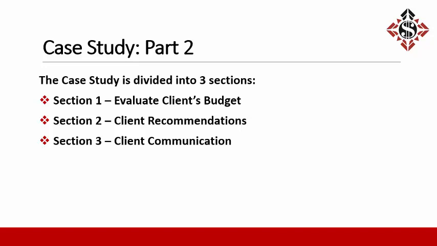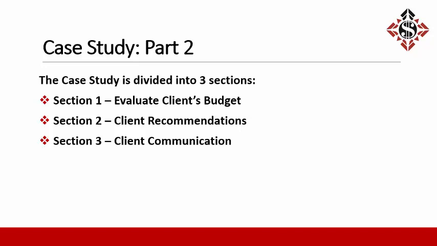Next, in Section 2, you will prepare recommendations that you will explain to your clients that they need to work on before your next meeting. You will also need to provide them with helpful information about credit scores and reports, how those 2 topics are different, and where they can gather this information. Your clients still need clarification on why they were sent to a financial counseling agency instead of working with a financial advisor. So be sure to explain the differences between a financial counselor and a financial advisor.